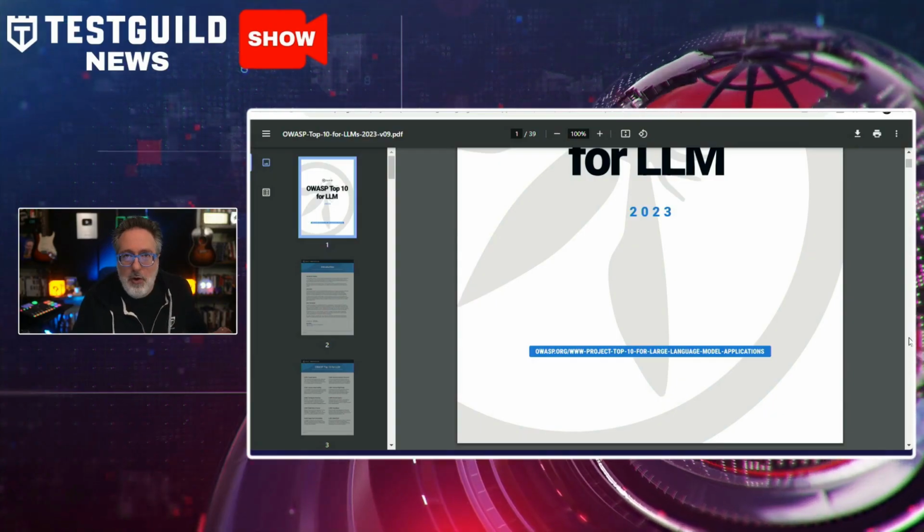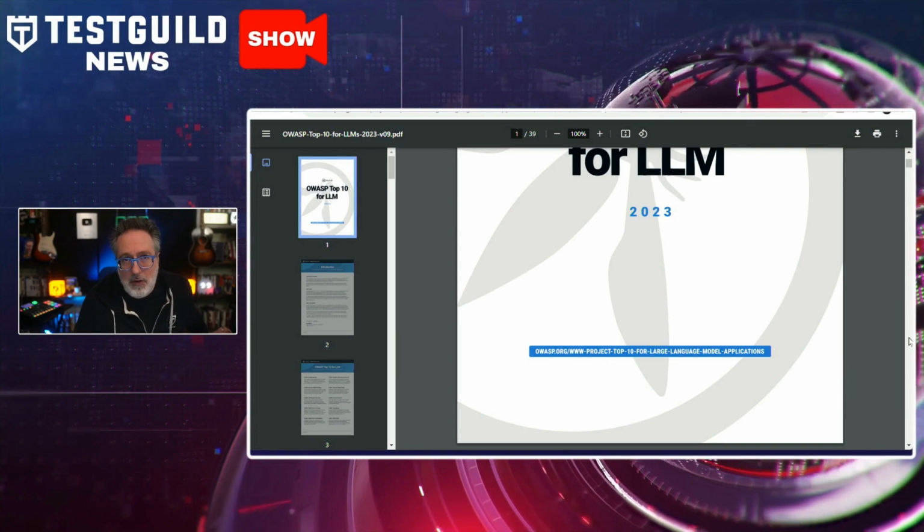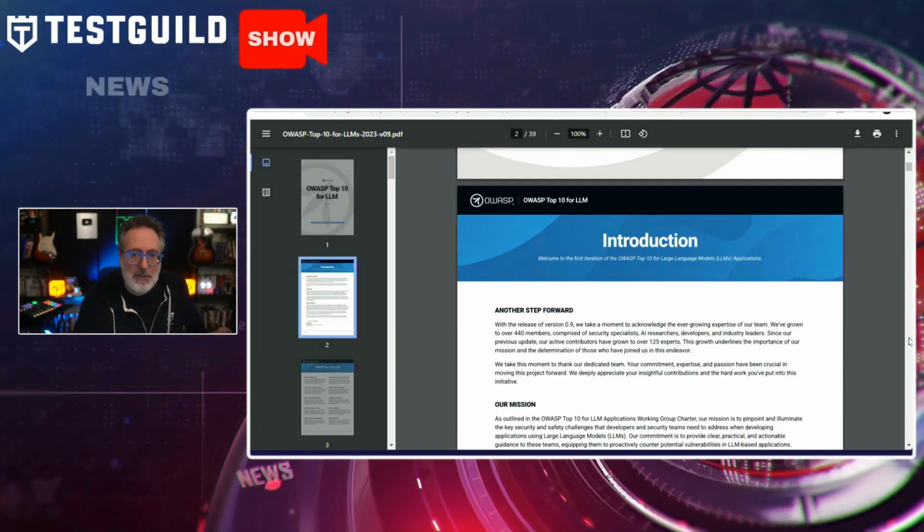So how do you navigate cybersecurity and security testing in the age of AI? Well, I didn't know this, but OWASP actually has a top 10 for large language model applications you definitely should know about, and I have a link to this PDF. So this resource by OWASP goes into detail on the key vulnerabilities in large language model applications.